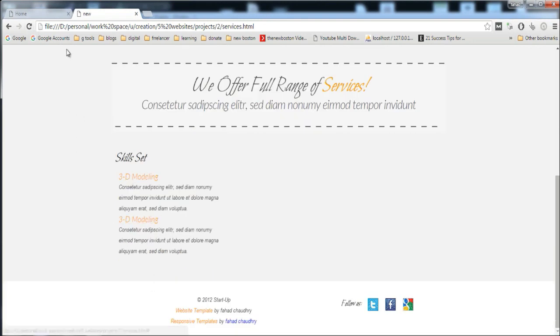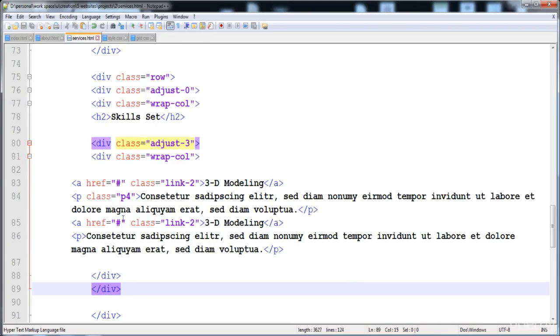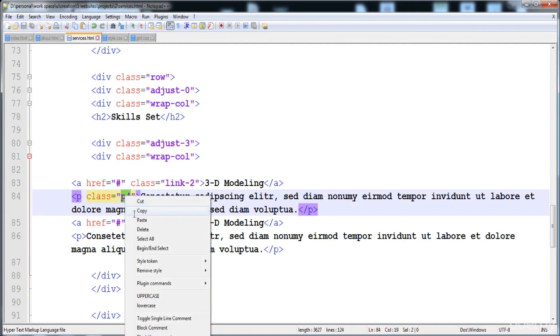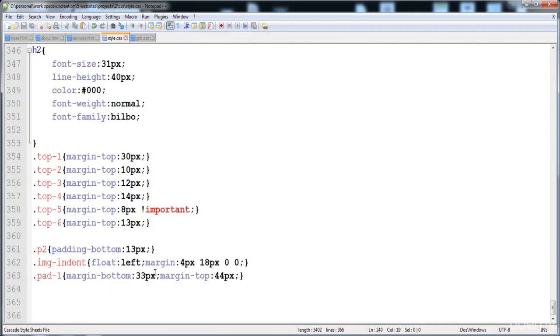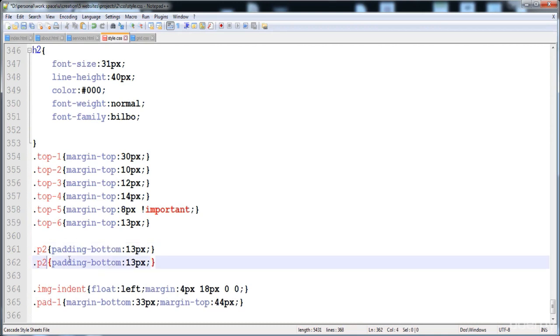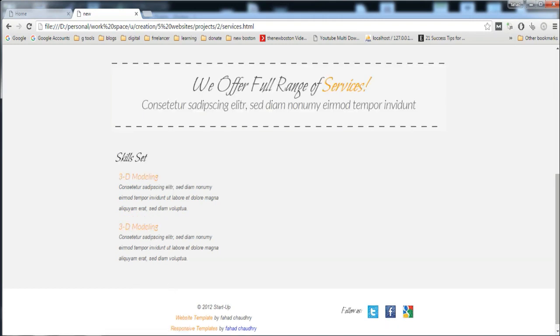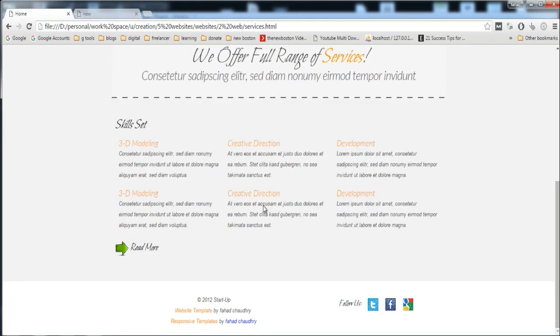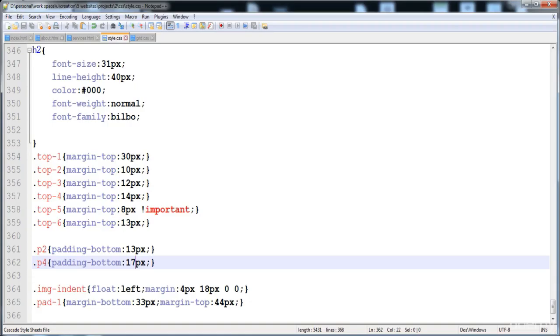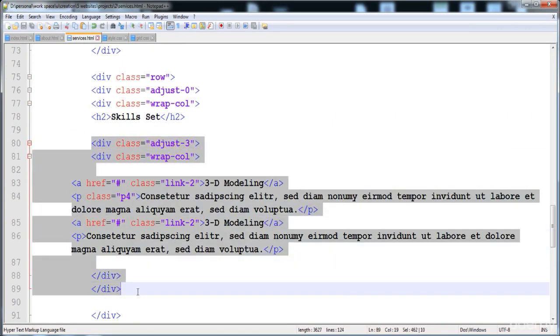So here it is created. The thing that is not present is the space between these two paragraphs, which is given by using this heading p4. Here is the p4. Here I'm gonna create the p4. Here is p4. Here is 17 pixel. It is increased. So now what we need to do is copy and paste and just change the text. So I'm gonna copy and paste it again so you can change its text on your own.